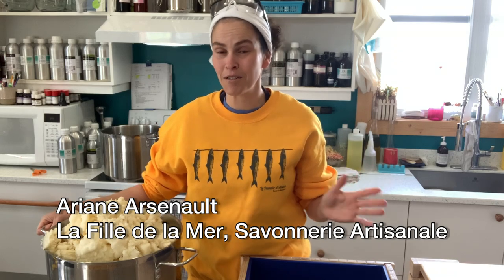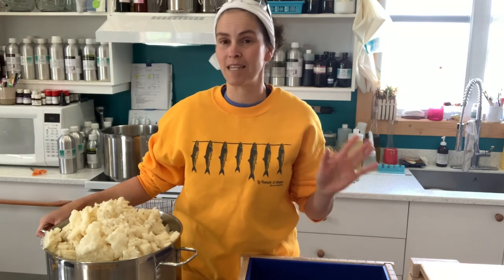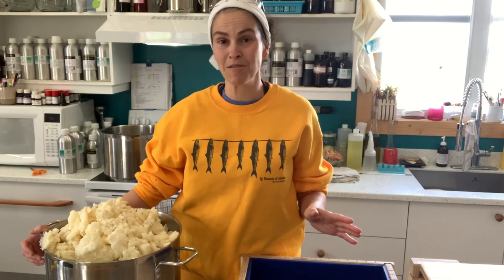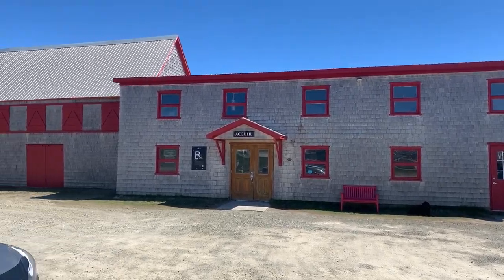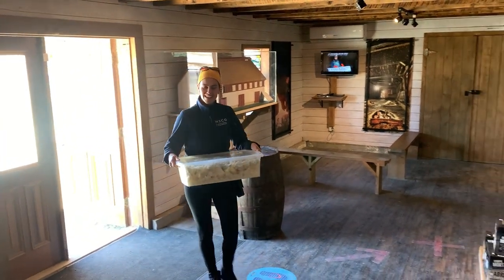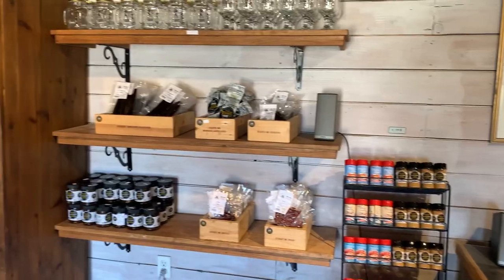Today I am here to present a very special soap. It is a collaboration that I'm doing, also an experimentation with another local business. It's a local smokehouse. They smoke fish, like on my shirt here. And I took them my oils and butters and they smoked it.